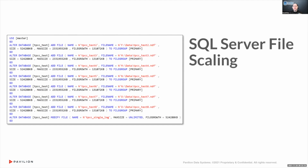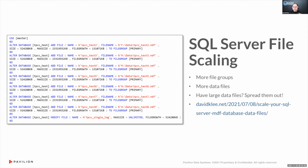Now, if you're in this position and you have to scale this out and you've got 1 big old database file right now, we hit a bunch of these. We had one, there's a 16 terabyte cap on there, and they had a lot of them. Go out to my home blog site at davidklee.net. There's a post I recently put out there about how to take these data files and spread them out. This is assuming it's 1 file group, but you can do the same thing for multiple file groups, non-clustered indexes, commonly joined tables. There's a full post that shows you how to add more data files, more drives, more controllers, more LUNs, etc. And then live, you can actually shrink the MDF and have it drain into the NDFs until they're equal. Shrink the MDF appropriately, and now you've got a more parallel and balanced system.